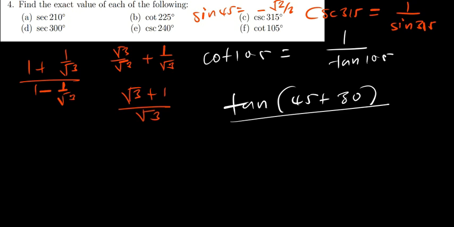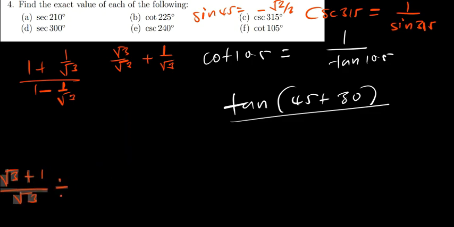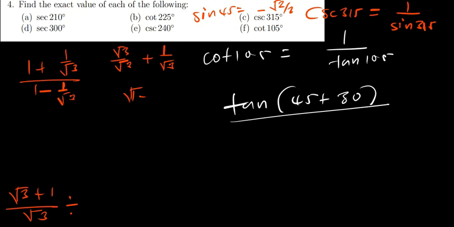So we also have divided, let's not forget that the down part is now 1 minus, so that is the same as root 3 divided by root 3 minus 1 over root 3. So we have root 3 minus 1, then you divide that by, this is going to give me root what? It's going to give me root 3, like that.